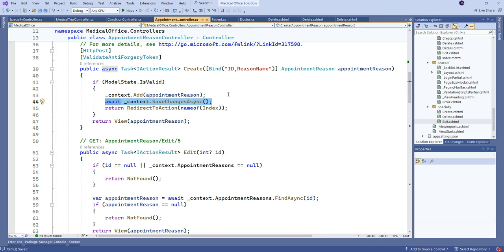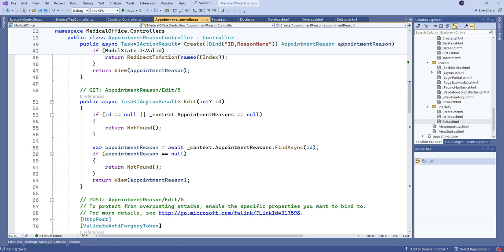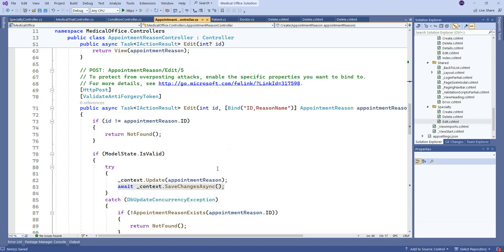I'm not going to make you watch me do that, but in all four of these controllers, make sure you go into the post event for create, edit, and delete. Do our try catch, with our proper catches for the different errors that might be generated by the database, and even the edit, make sure you switch it. So instead of doing a standard edit with the whitelist, make sure you're using try update model.